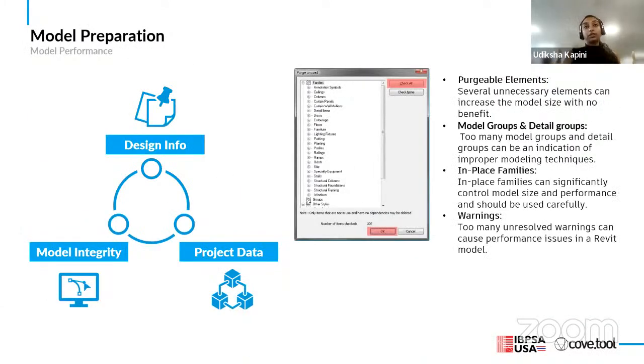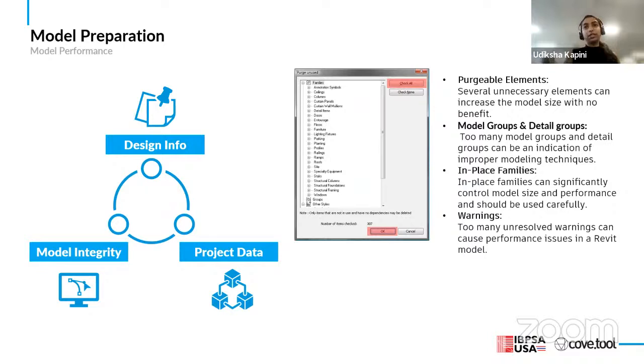And to help you with that BIM best practice, here are some things that you can definitely review and keep in mind when you are developing a Revit model or any other BIM model to start with. Early adoption is always beneficial. When you are creating new families, limit the in-place families that you are using. Try to keep them to a minimum, especially if they are repetitive and there are not many changes in the parameters.